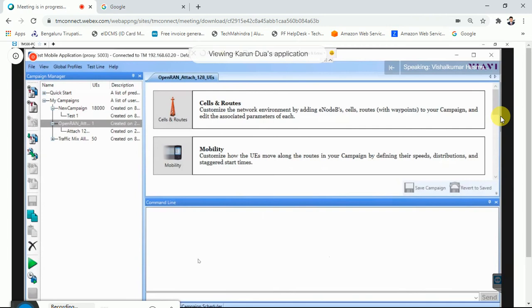But if I go to any old test case which was successfully passed or executed, and I click on generate report, it is successfully generating the UE logs. We just need to confirm how we can copy those logs using the automation commands.